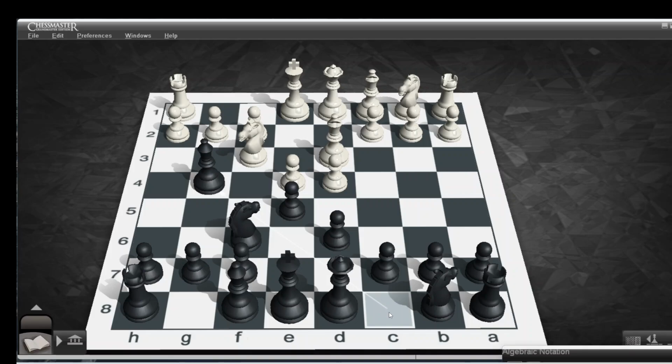Write down the correct algebraic notation for this move. What would be your answer?